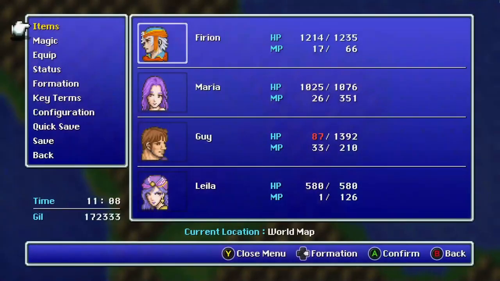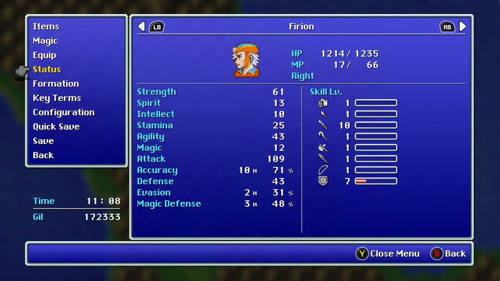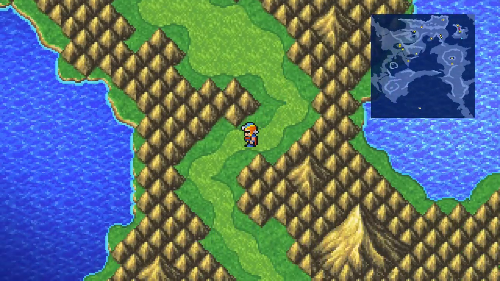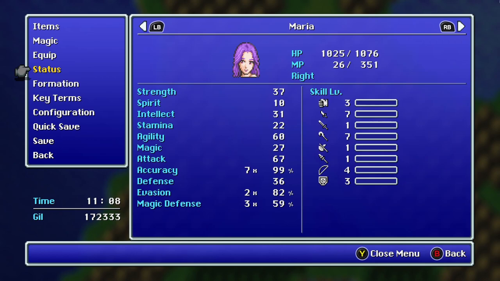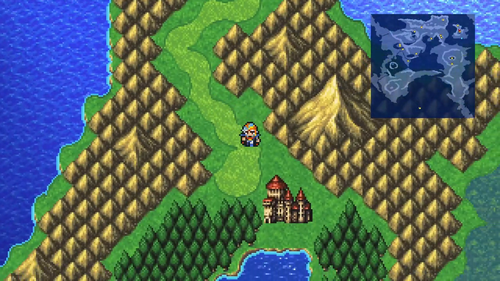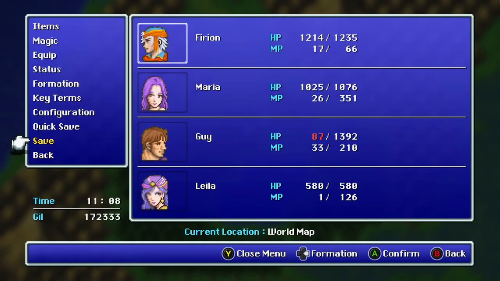You know, let's just take a moment here. Agility 43. Agility 60. Agility 40. Agility 41. Holy crapoli. High stat on Maria, yes. Her attack is a little bit higher, but holy crap. Highest natural stat on Maria, for sure.